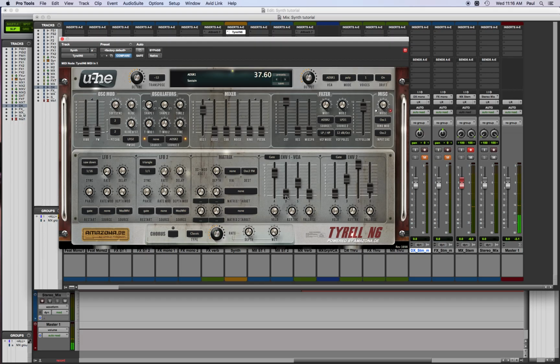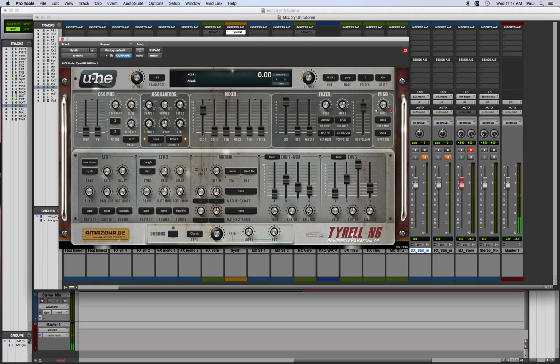And then this, if you want the attack to go to this particular volume, then go down to this volume while you're holding it, you can have this be the time at which it takes to get down there. See, I'm just holding down the key and then that's going up to this volume at that particular time, then using this time to then get back down to this volume. And then whenever I release, that's whatever this is set to.